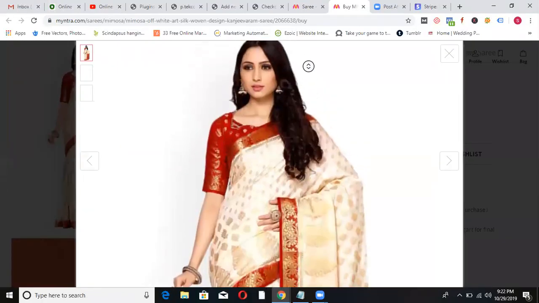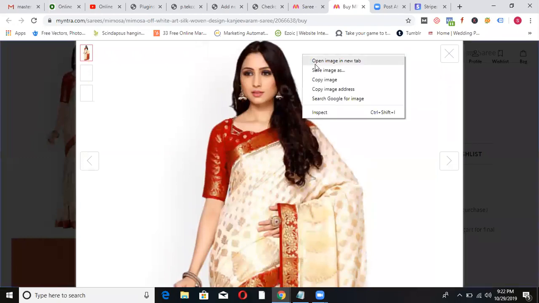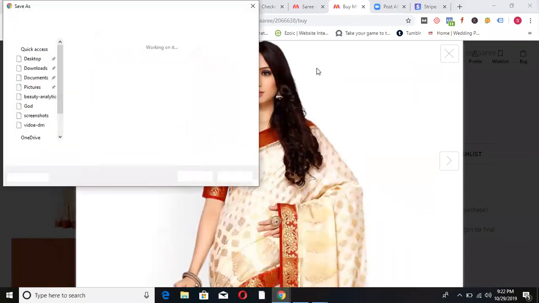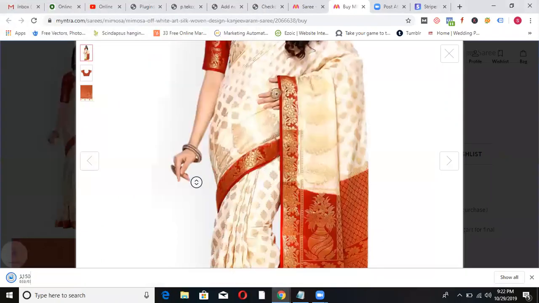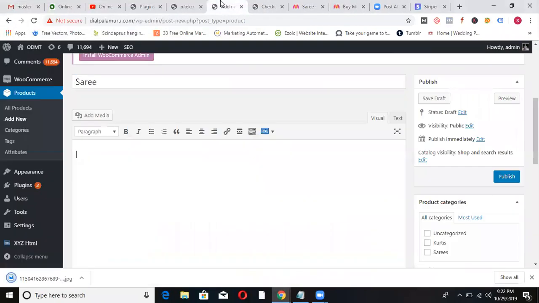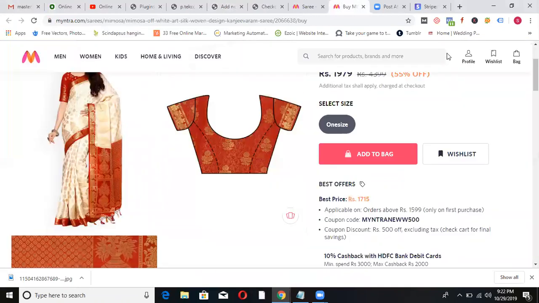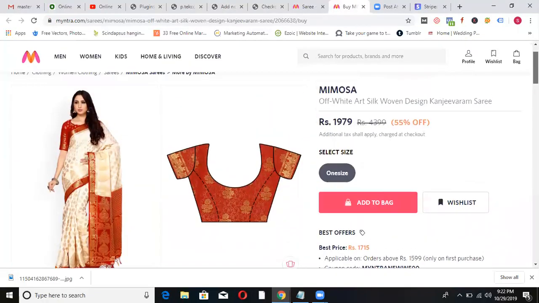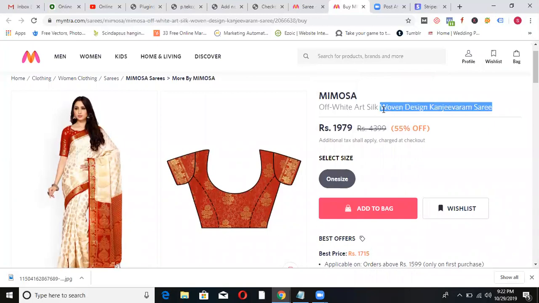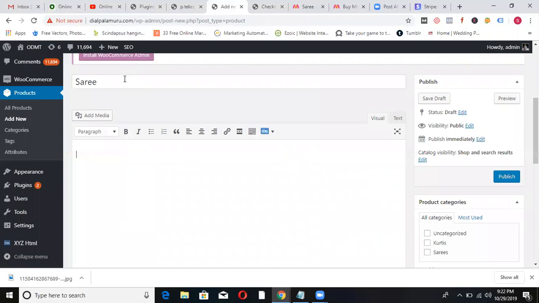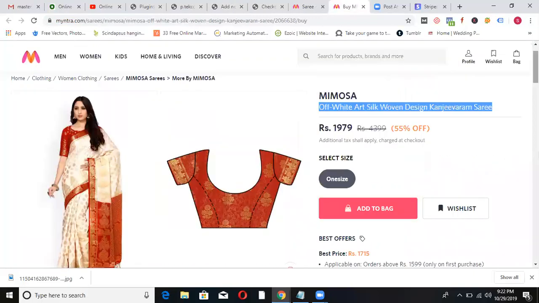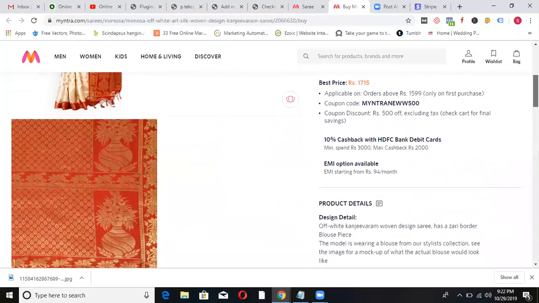Okay. I'm adding a sari actually. Yeah, it's a nice one. I download the image and I'm taking this. Product name, and I'm taking the description.